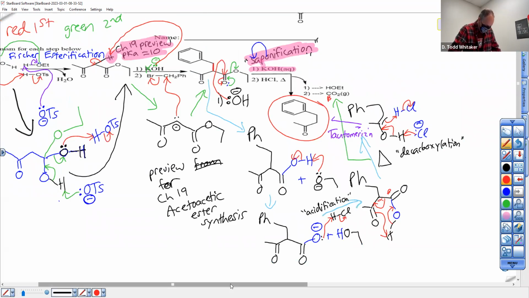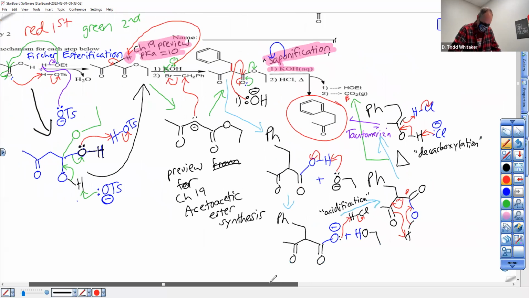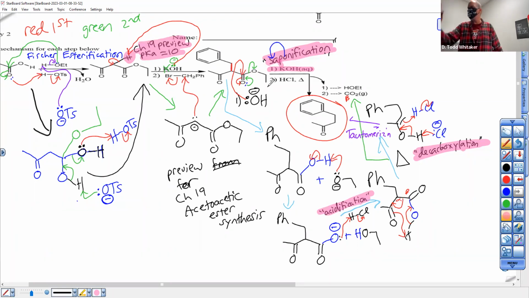So at the end of your acetoacetic ester synthesis, you do a saponification, acidification, decarboxylation, and all of that gets rid of what? The whole ester functionality is gone, right? Whatever R group was attached is just gone. So why do we do this? To make a molecule get rid of stuff. We don't usually do that, get rid of stuff in a molecule.